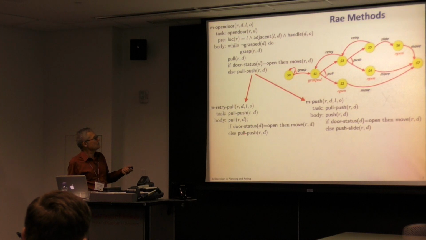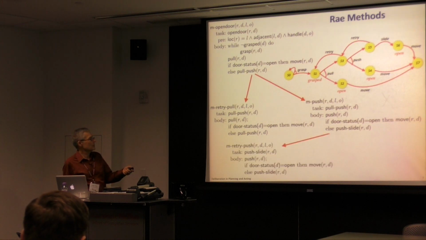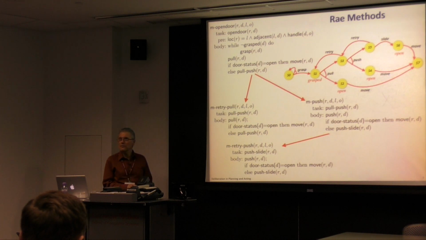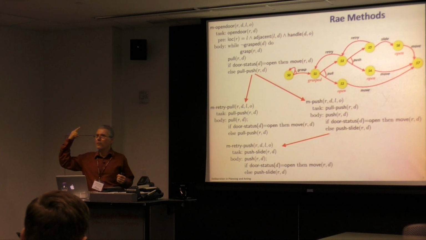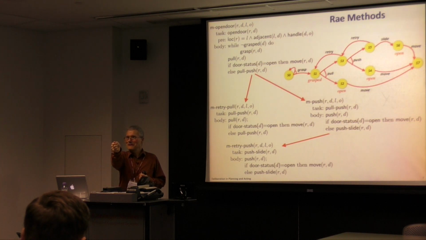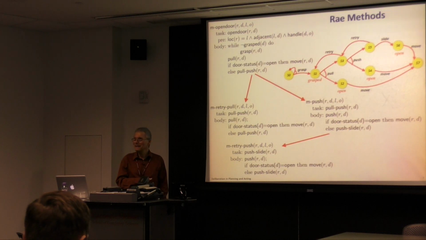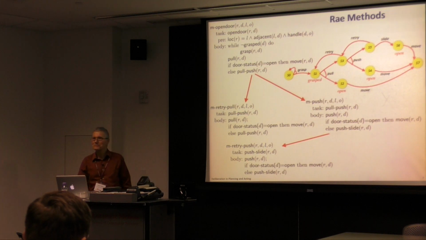If you do this and it works, you can go through the door. Otherwise, you again have the pull-push task. Likewise here. Except here, there's actually a third option that I left out. Suppose it's a door that might pull, might push, or might slide. Well, what we're going to do here is if we tried both pulling and pushing and it didn't work, then we're going to try sliding it. All right? So push-slide task, and we do that. Okay?